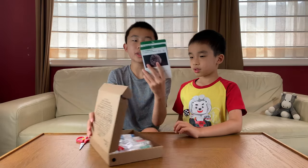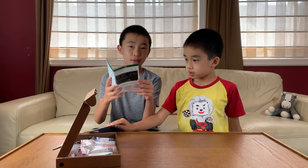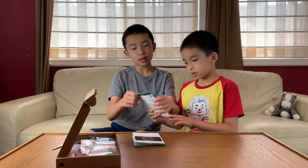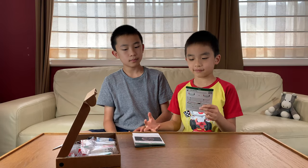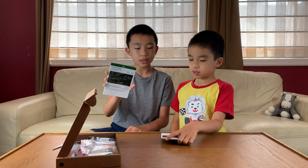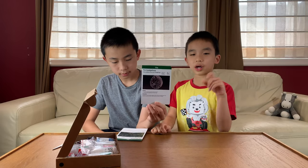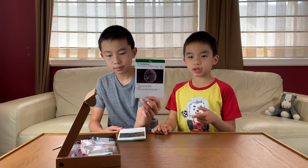Okay, so we see the 2 experiment cards. This is just like MEL Physics because they have these instructional cards in MEL Physics too. Each one is for one of the experiments. First, we'll be doing the tin dendrite, which is difficulty 1 out of 3, danger 2 out of 3, duration 10 minutes, and it's going to have batteries. The tin hedgehog has difficulty 1 out of 3, danger 2 out of 3, and duration 20 minutes.